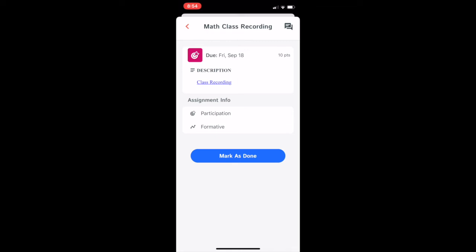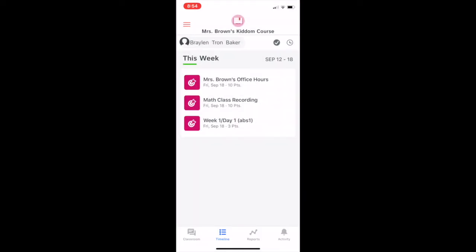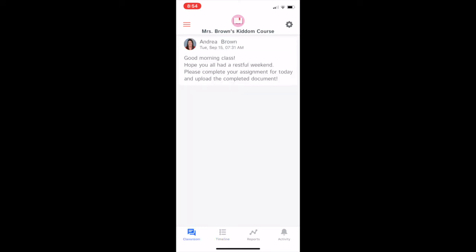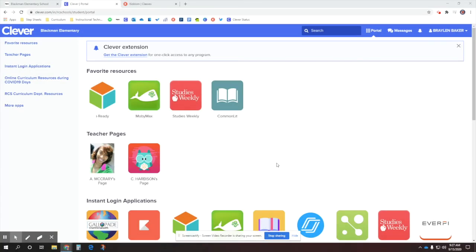Now, the link will take you to another page, probably in Safari or Google Chrome, whatever you're using on your phone. But I just want you to see that you can access all those things through your Kittem course or through your Kittem app. I'm going to show you how to join a Zoom class.